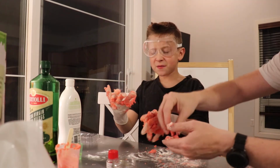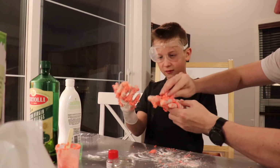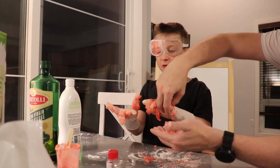Do ask an adult to help with these experiments. This is good teamwork learning. And make sure your adult supervises and lets you do this.